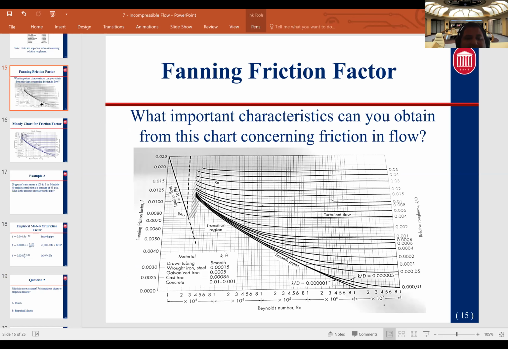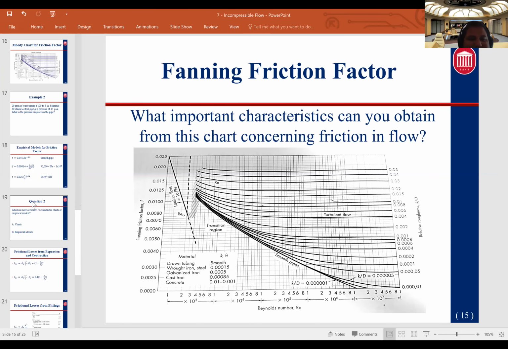In terms of the empirical models, they are there for the estimations, and so is the chart. They're both going to be, quote unquote, accurate to some degree. But like I said, for homework, go ahead and use the chart if you can. And on exams, I'm also going to give you the chart, because I want to see, one, your ability to read this. It's pretty good. Test type question is, can you look at something that looks this crazy and interpret it in a meaningful way? That's points on a midterm.